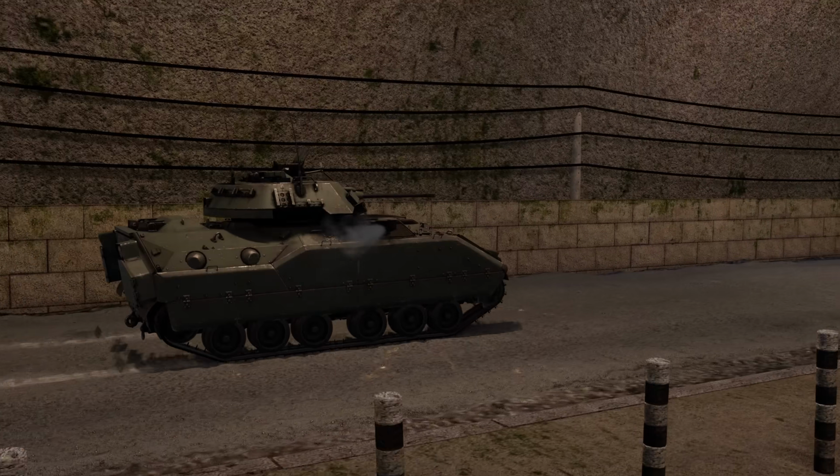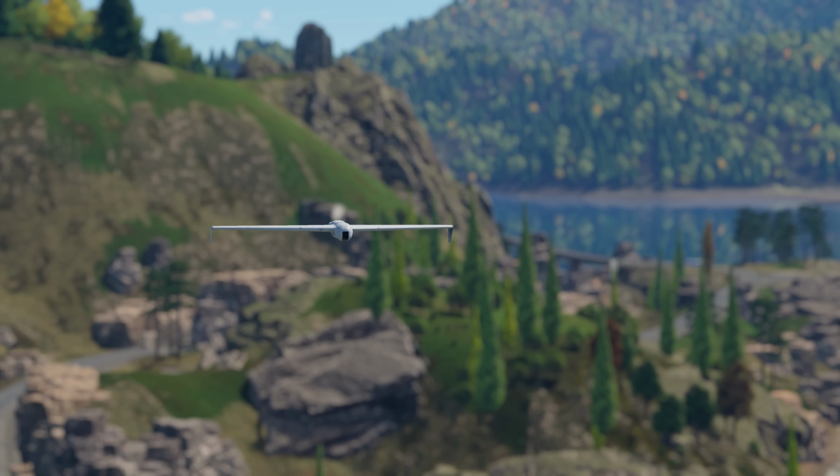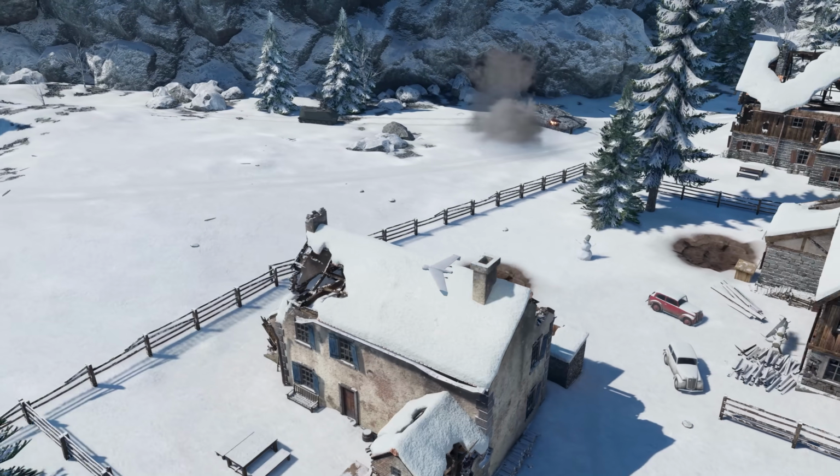The drone would automatically level itself and fly straight. You can switch between the drone and the tank as often as you want. The drone is capable of flying for much longer than any battle usually lasts, even the longest ones.